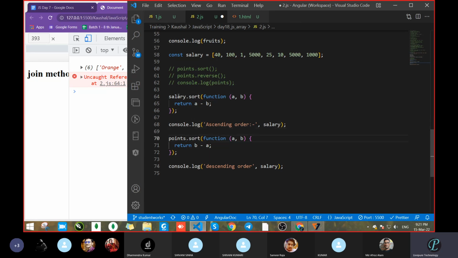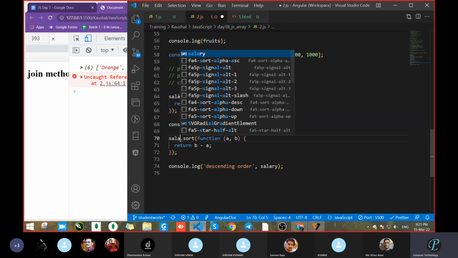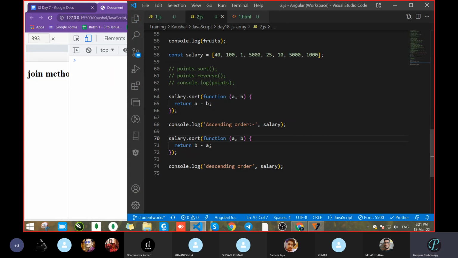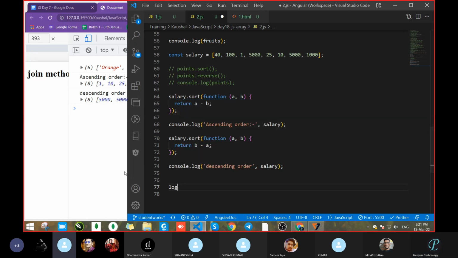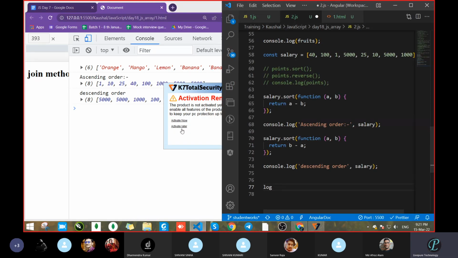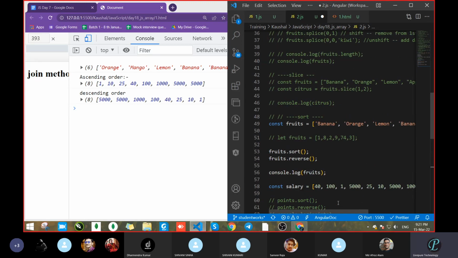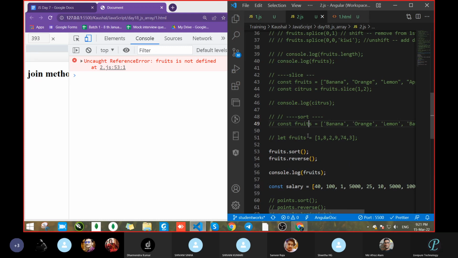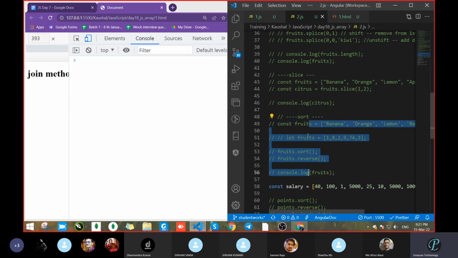Oh my god, this much has changed. Salary console dot log. Salary, is there any error? No. Okay, so tell me which employee has more salary. How to find out? Yeah, this is your data. Now tell me how to find out. See this output.